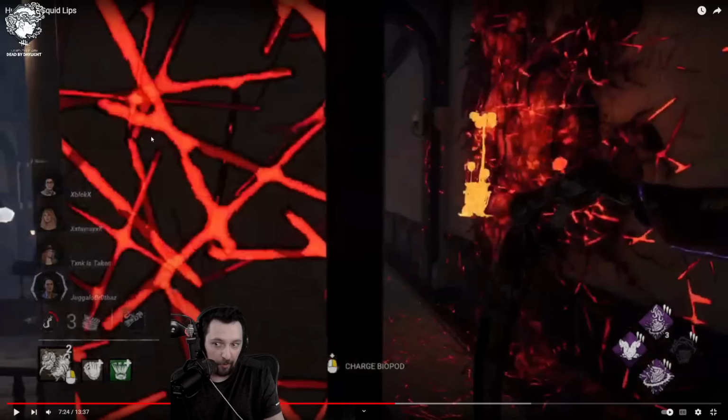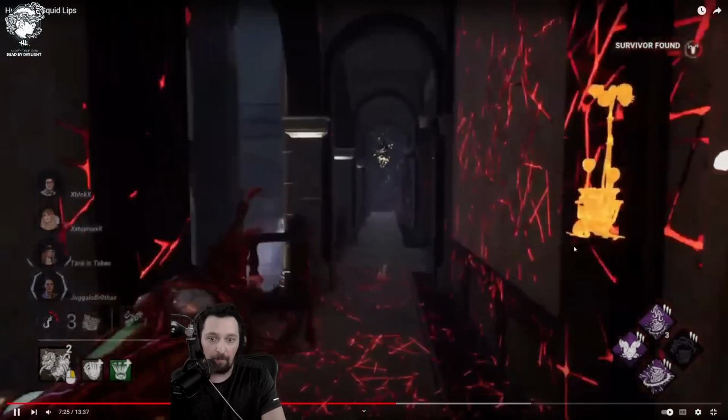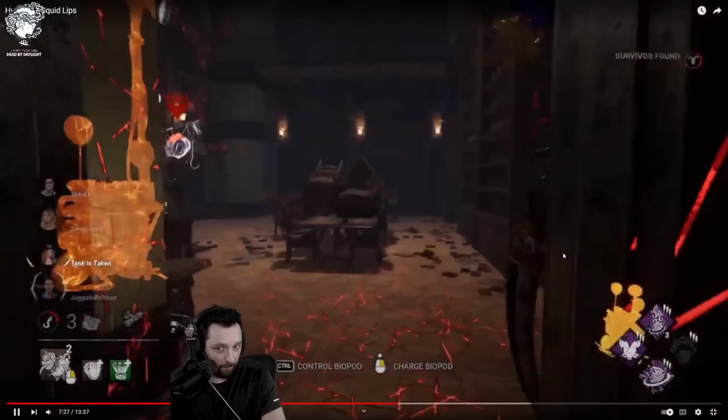So if you pretend that this is like a divider of the map and this is one half and that's the other, even though I know that's not perfect halves, there are currently 3 people on this side of the map. There's the Michaela that you're chasing. There's the Dwight that got unhooked. And then there's whoever unhooked him and healed him. They're all 3 here somewhere. So that's another game sense thing to keep in mind.